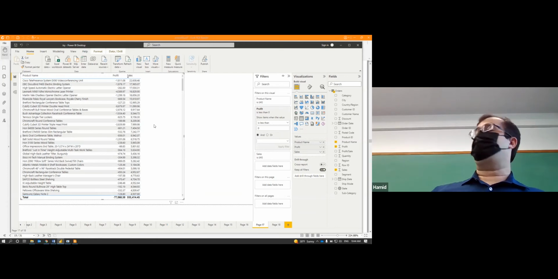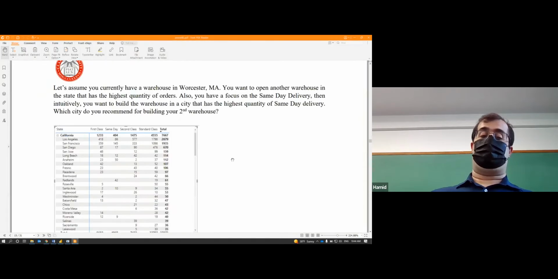So in tables, you have less flexibility. You can impose some filters. Also, you can play with the columns. But sometimes, if you want to have more flexibility playing with data, maybe you apply some function on the rows, you should work with the matrix. The next challenge was working with the matrix.